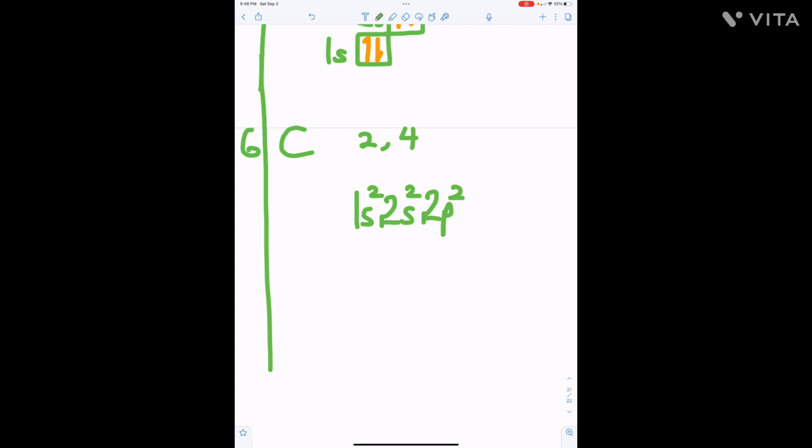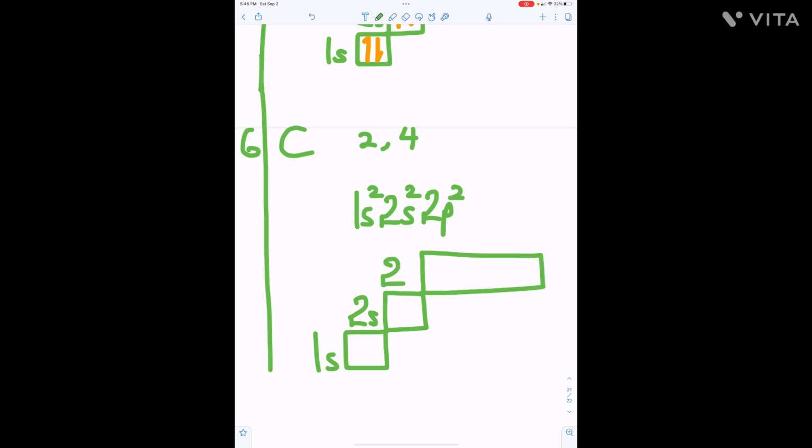Next. In picture, it will all look like this. 1s, 2s, and then the third one will look like this, 2p. Actually, the 2p subshell has 3 orbitals, but on getting to the 2p subshell, I don't have up to 6 electrons left. First 2 here, 1s2, 2s2. I hope you got that. Then I will have 2p2. Can you see I did not do 2p2 like this?